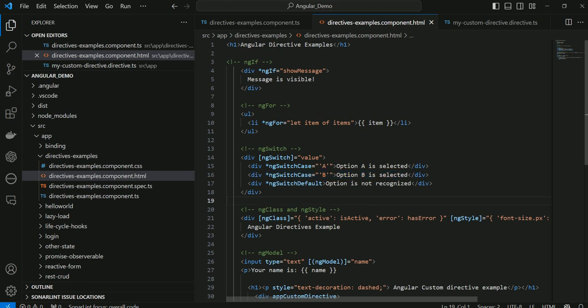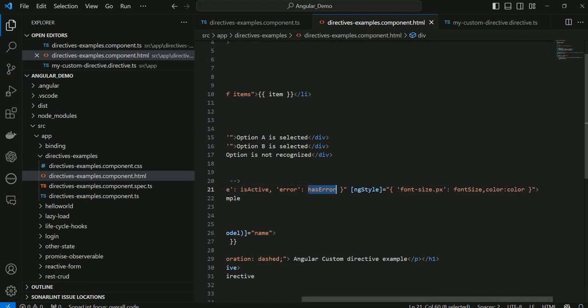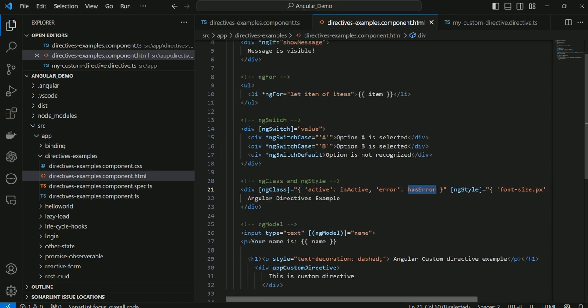And the next one is about the attribute directives. ngClass, ngStyle, and also ngModel, these three are the attribute directives. So these properties are bound to the component class, and they are going to be replaced with these values, and accordingly the style will be applied.